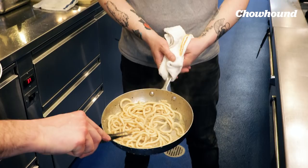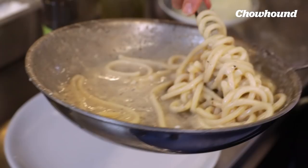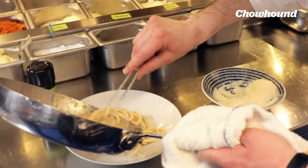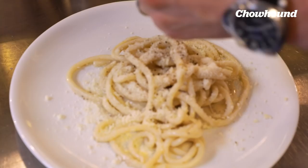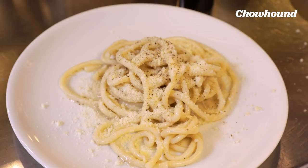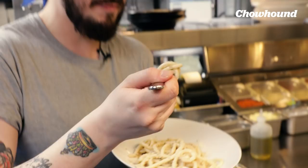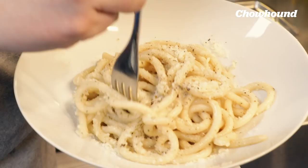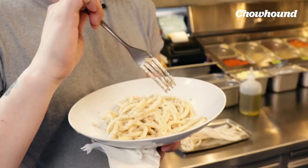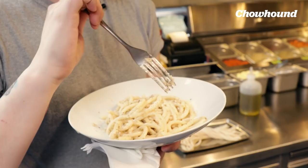You got to start somewhere. The sauce should be a little bit saucier than you might think, because the pasta is going to continue to cook and absorb the sauce. Finish it with some more cheese and more black pepper. Voilà. It's so good — super cheesy. The pepper level does have to be perfect. If you don't have enough pepper, it becomes baby food — it's just pasta with cheese. You lose that defining character.